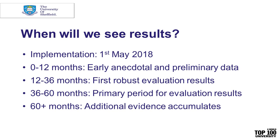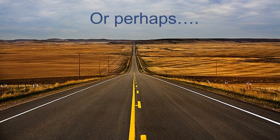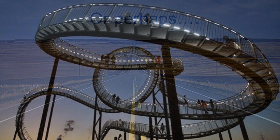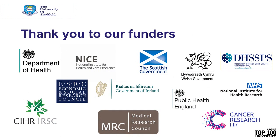Now, obviously, there is some evidence that will emerge after that, but I think that's the period when we're going to start to see the most important findings. And from everything we've seen already about the use of evidence by industry, by researchers, policymakers and public health actors, I think we can expect it not to be a straightforward translation of evidence into the Scottish Parliament's vote and also into the policy decisions made on the basis of those evaluations by other countries. So I'll leave you by just noting I don't think we're anywhere near the end of the journey in the UK on minimum pricing. Thank you.